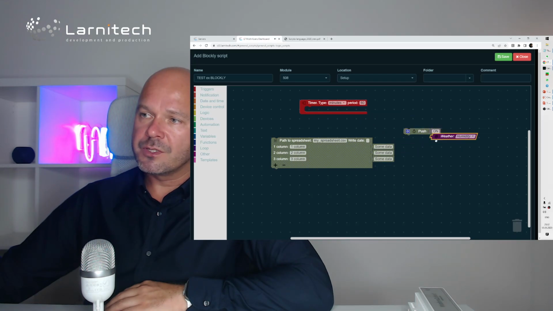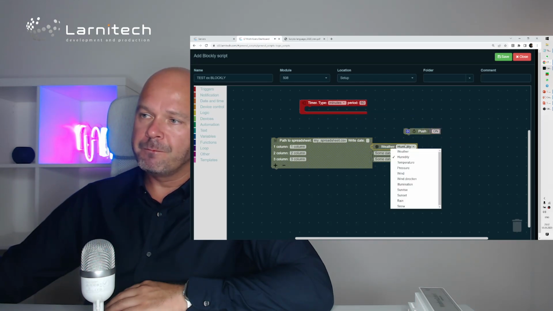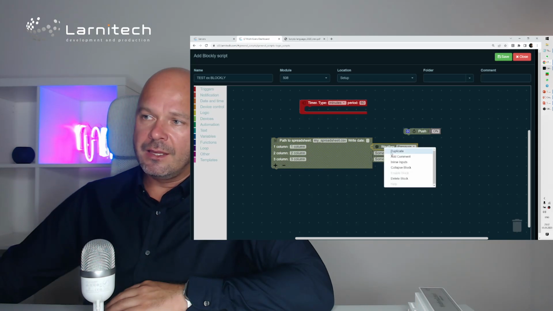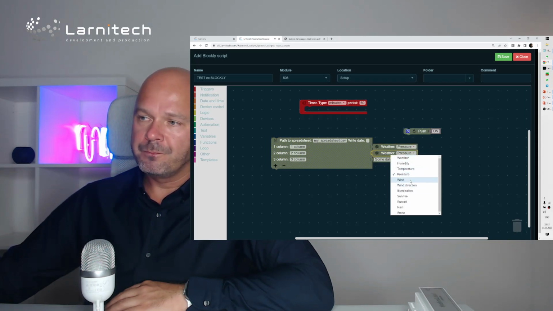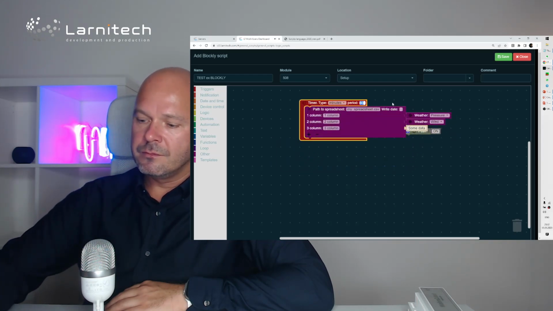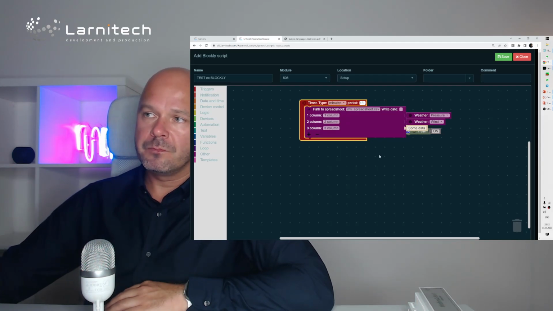So, for example, the humidity or atmospheric pressure you can add in the first column, and other things you can add in different columns every 15 minutes.